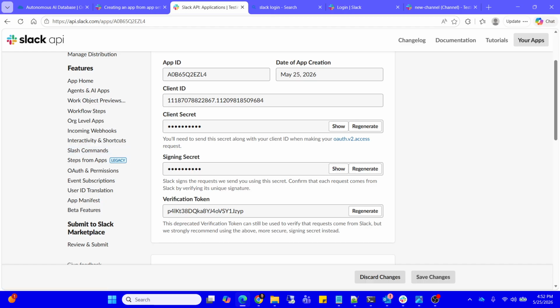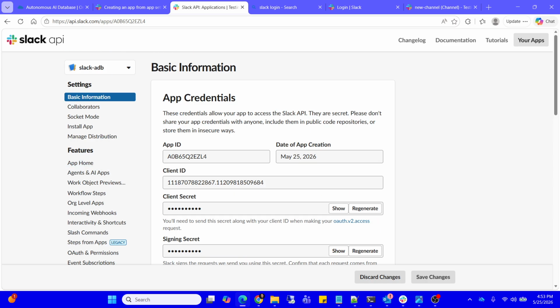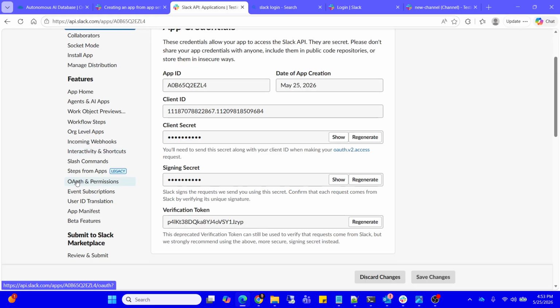To configure, you basically have to request the scopes, which grant your application permission to perform actions such as read, write, files write, and chat write. So we have to go to the scope option. Where do you find the scope option? First click on the app you just created, then go to OAuth and Permissions. You see here OAuth and Permissions, click that.